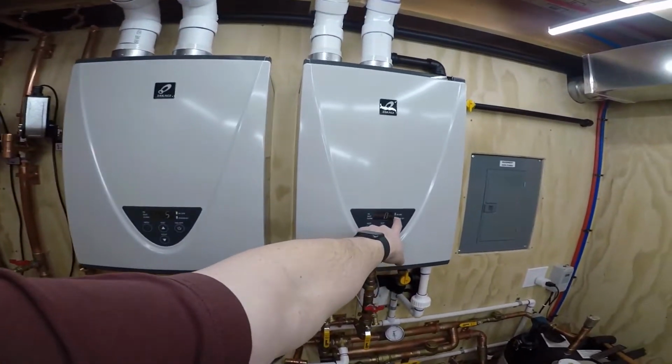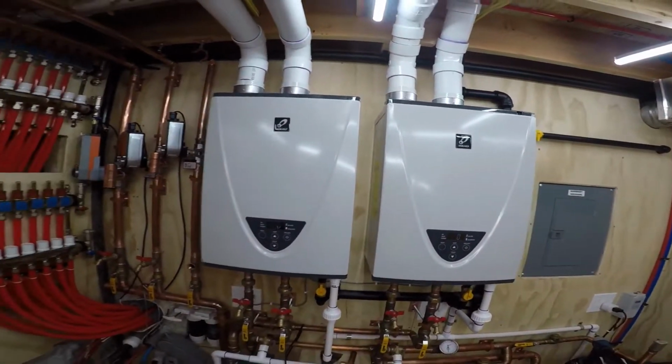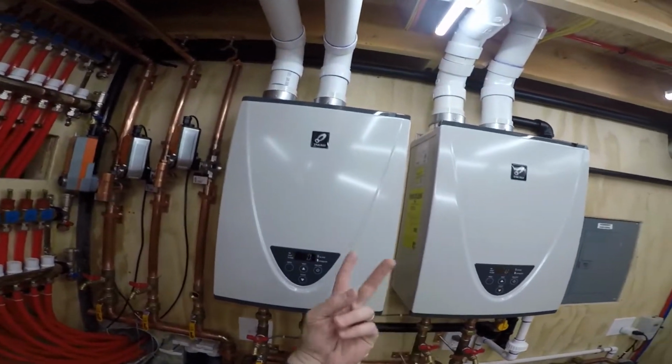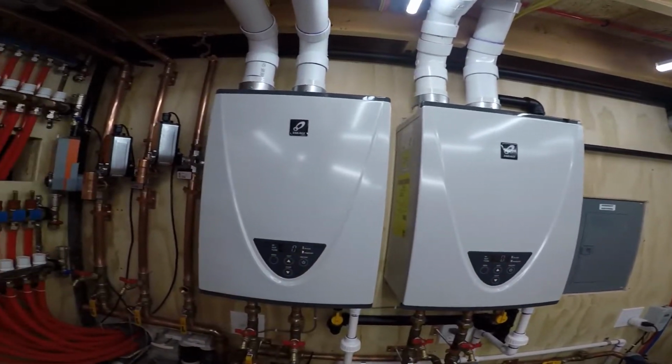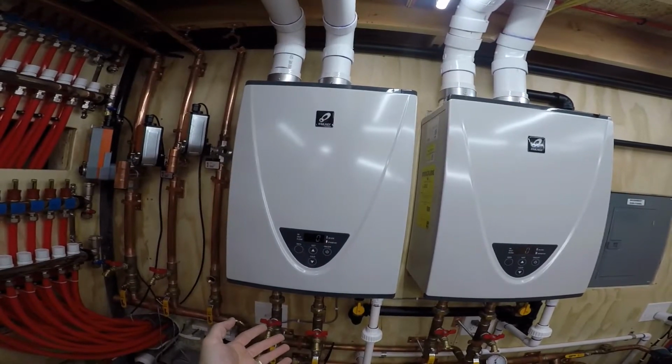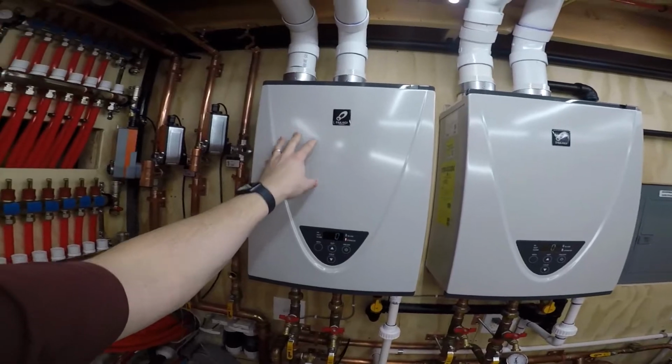See how that one went off first, but this one's still on. So this one was already getting ready to shut off. And they rotate. So right now this is the parent and this is the child. And after either 12 hours of operation or 100 cycles, they'll switch. And this will be the parent and this will be the child.